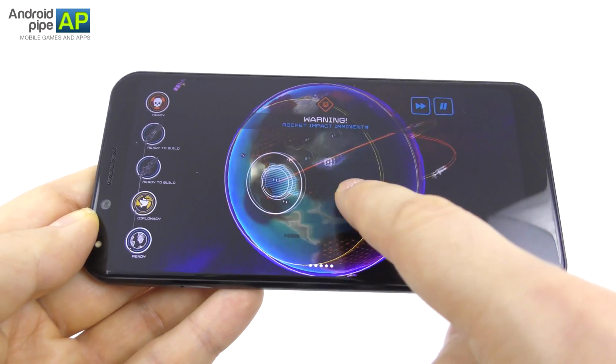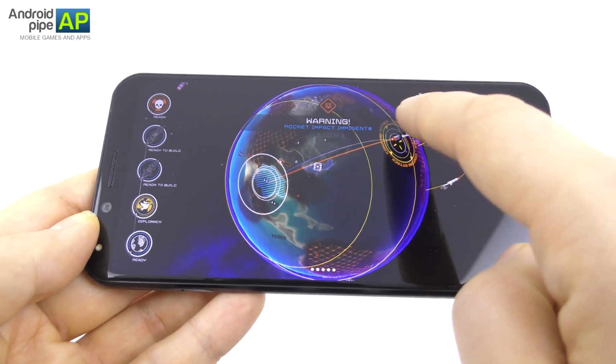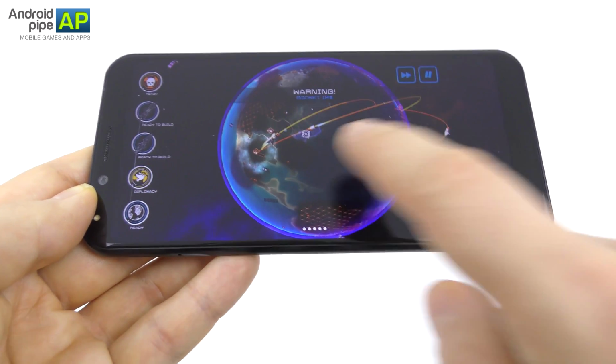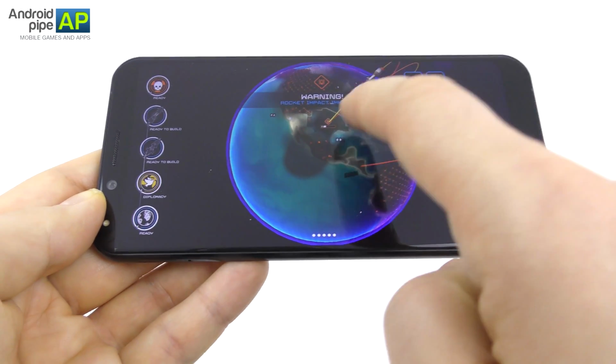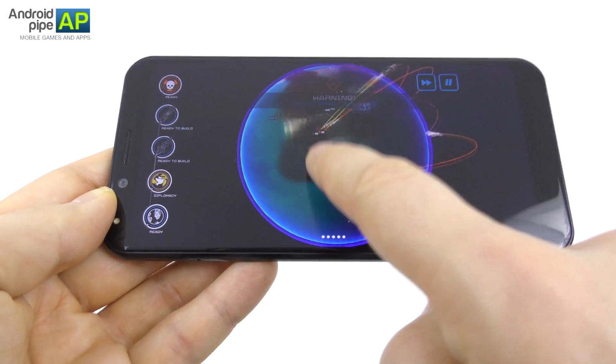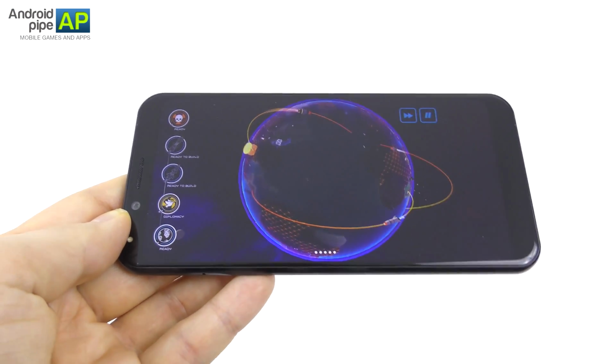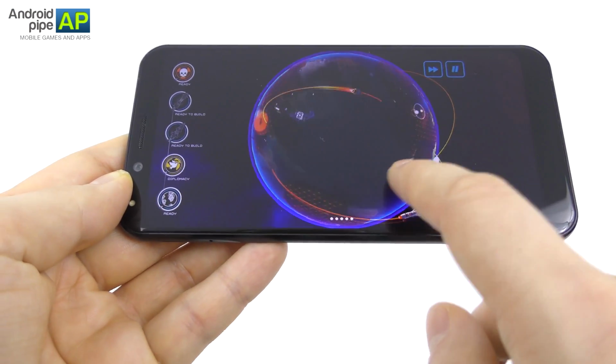Okay, so we can also tap attack to try and avoid the missiles. Come on, let's do it. Or try to. Nope, I think I'm going to get nuked. And yes, indeed we were. Shot a nuke to basically nowhere. And that's what happens every once in a while.